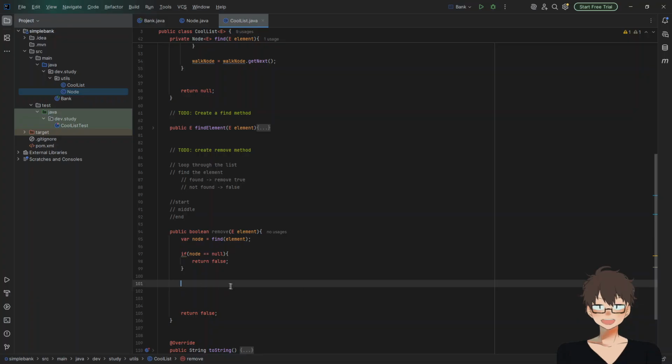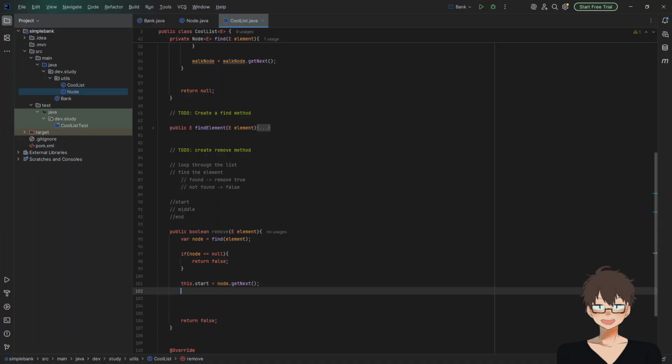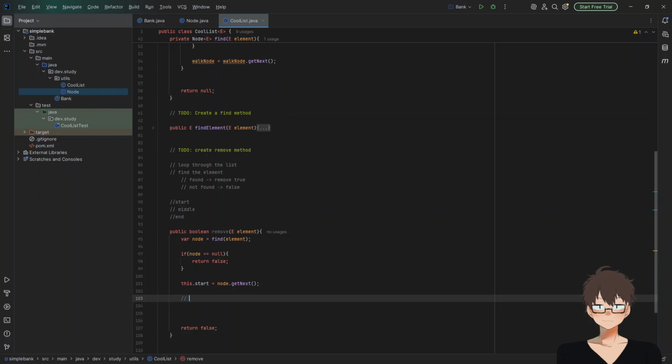If it's at the start, it's easy: I can simply say this dot start equals node dot get next. It's just going to jump to the next and it's eliminated. But in the end and in the middle, I'll need to actually handle the previous and the next.